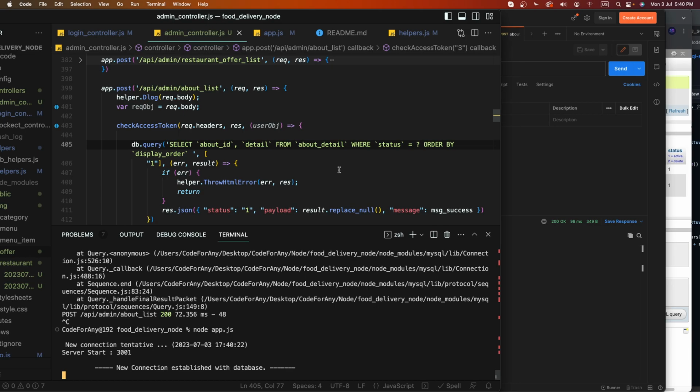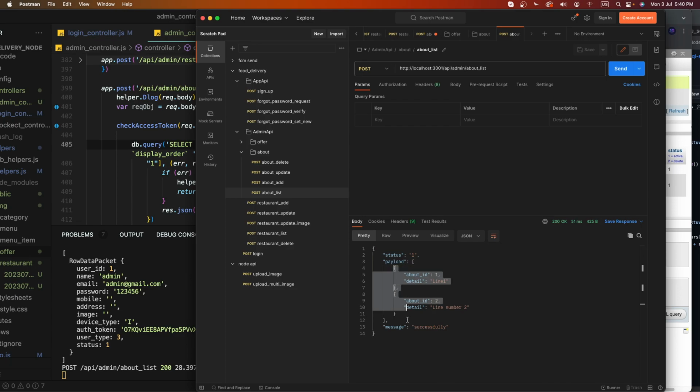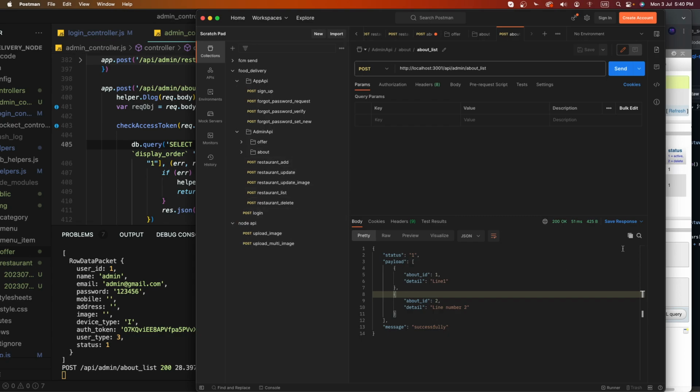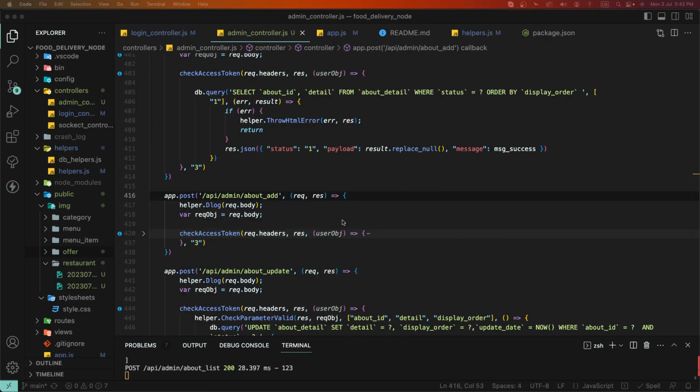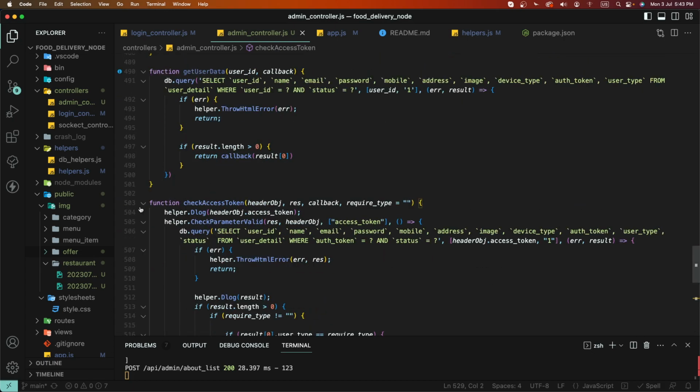Error. Get here. Side. Now need to create here the user side API. Need to first of all the copy these functions. Check.